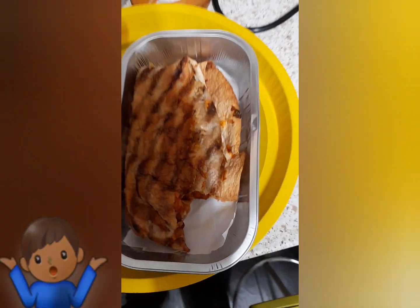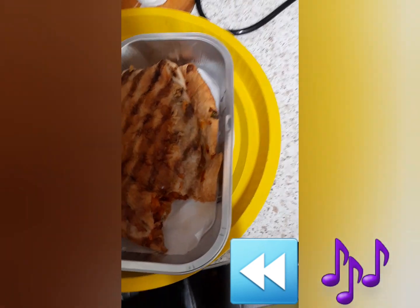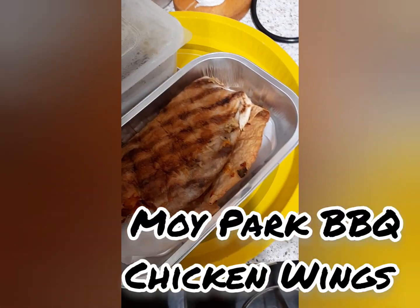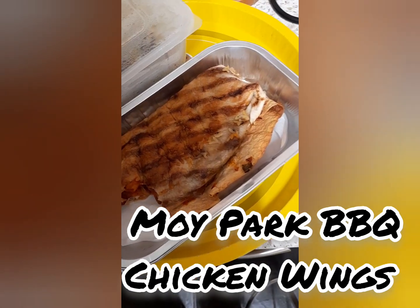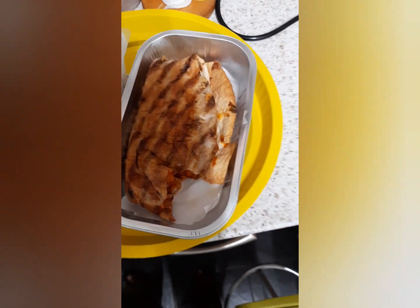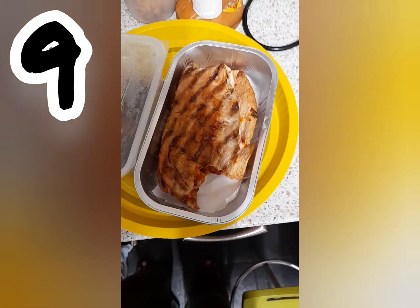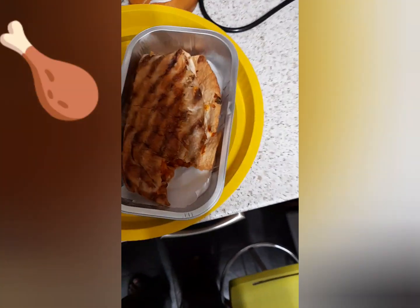So I'm re-reviewing it. And obviously what I've also got here is some park chicken wings — these are from Sainsbury's. I've tried them before, they're nice, so they'll generally get a nine from me. I love these, barbecue flavor by the way. So that's a nine straight for the chicken wings.